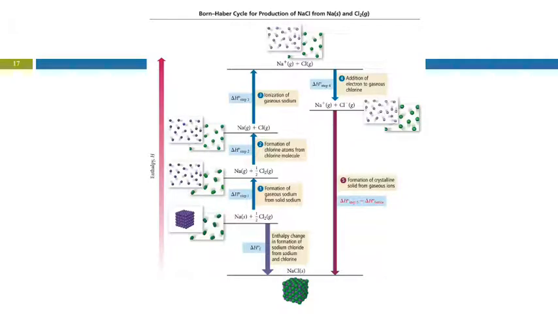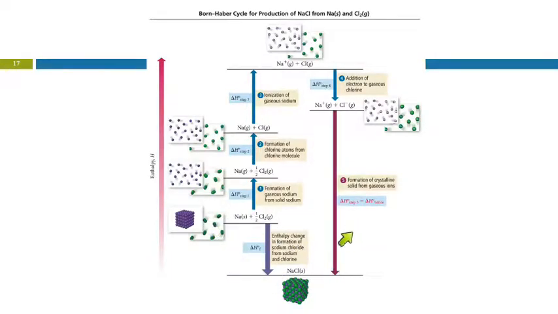So that might look something like this. This needs a little explaining. We're looking at the formation of sodium chloride. Here we have sodium and chlorine in their normal element states, and they're going to react to form sodium chloride. This is a heat of formation which is known because we're taking elements in their standard states and making 1 mole of compound. So we could look that up.